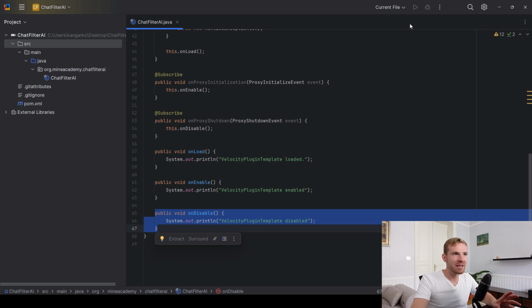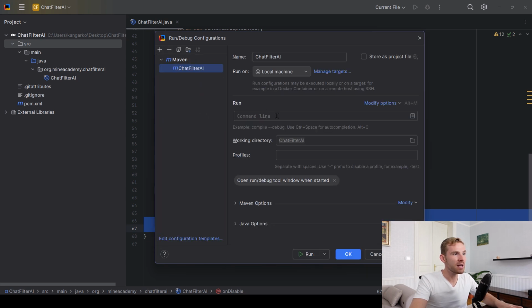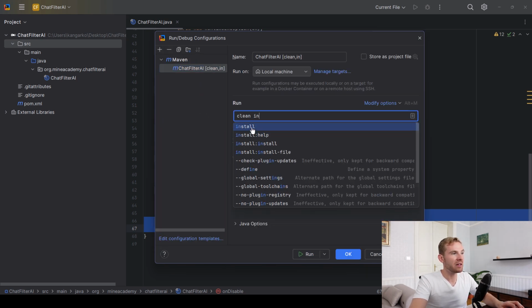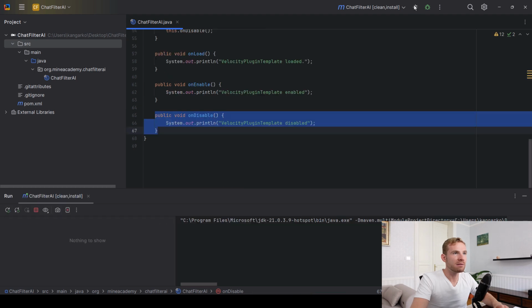Now to test it, all we have to do is go to the current file, edit configuration, click new, and then head over to Maven, type in clean and install. Don't use package, you need to use clean install to make sure that the old target folder is deleted, and then install is actually going to make a copy and put it in your local Maven repository, which package doesn't do, which can lead to issues should you want to use this plugin in another one of your plugins, should you want to connect it somewhere else. Then hit okay, and then hit run.